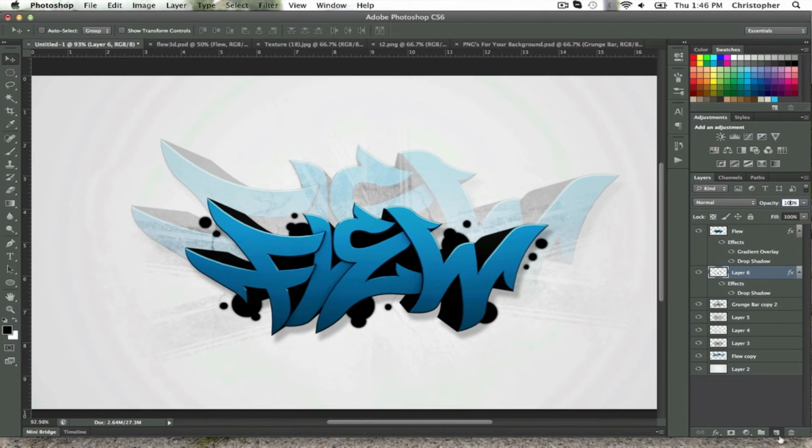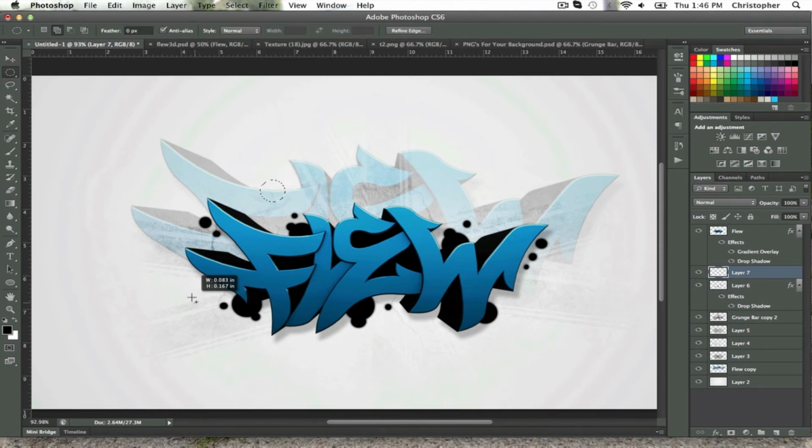And now we'll add some more circles or bubbles, and these will just sort of be around the graffiti. You can position these wherever you like.